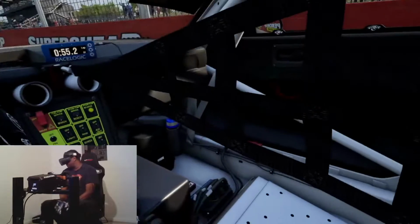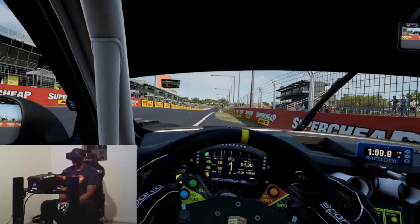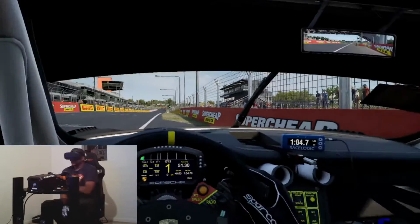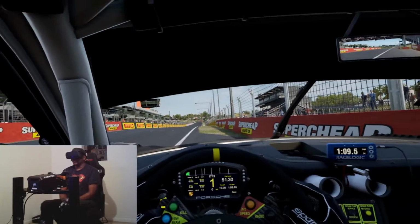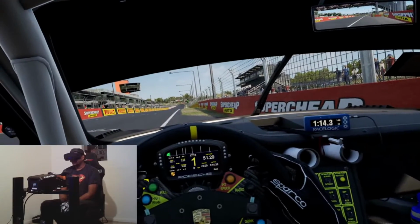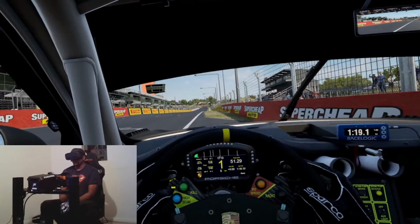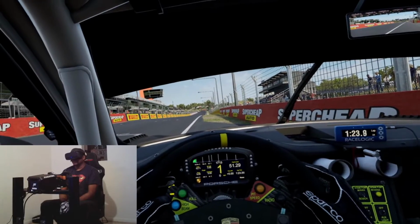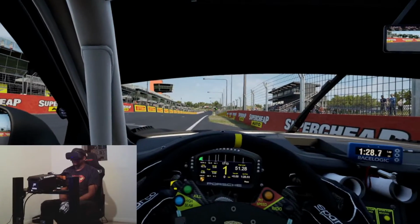But again, in all fairness to the CSL Elite, I never touched any of the settings on the Fanatec control panel. Whatever was set by default, that's where I left it, because I never messed with it. The only thing I ever did with the Fanatec control panel was to make sure the wheelbase was up to date with the firmware. When I first fired this up, I felt virtually no force feedback. I went into the settings and saw that the overall feedback was set at 35%. So now I've got it cranked up to 80%.